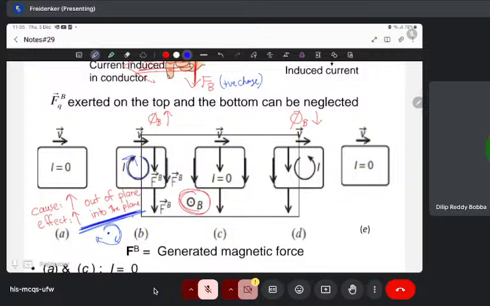So I'll tell again what is happening here: magnetic flux is increasing. Where is it increasing? It is increasing in this direction, out of the plane. So what will the loop do? It will induce a current in such a way that the opposite direction also generates the same thing, so that the net is cancelled. How does that happen? If out of the plane it's increasing, then into the plane it should increase. Or in other words, out of the plane should be decreased. That is also equivalent.